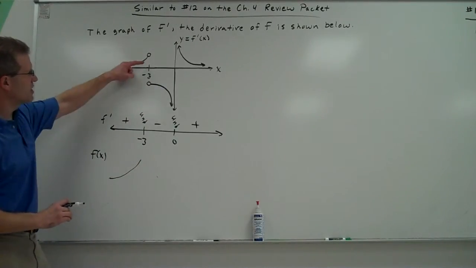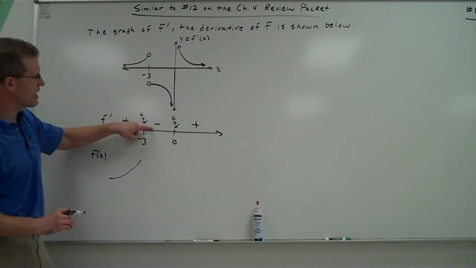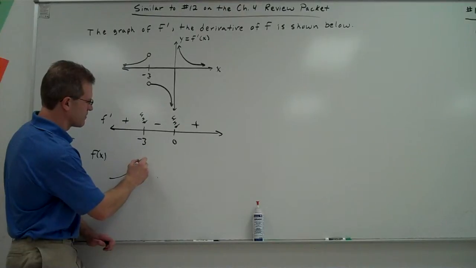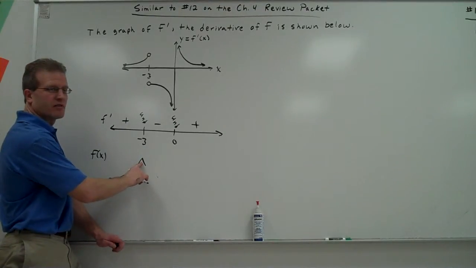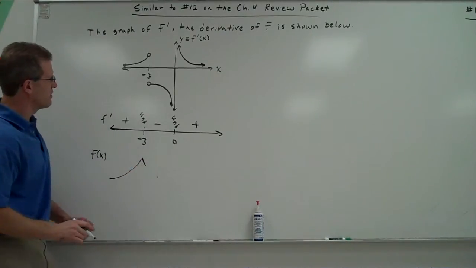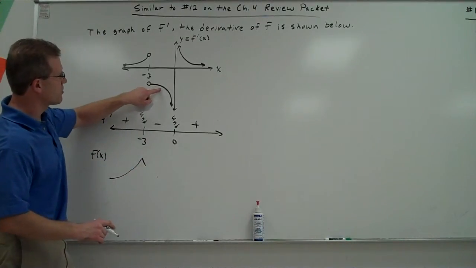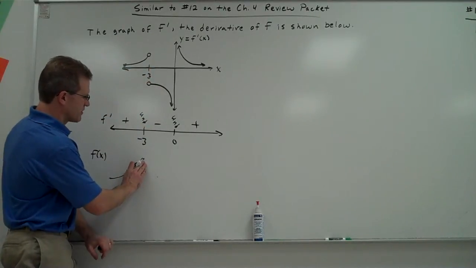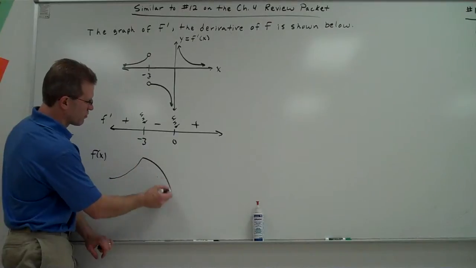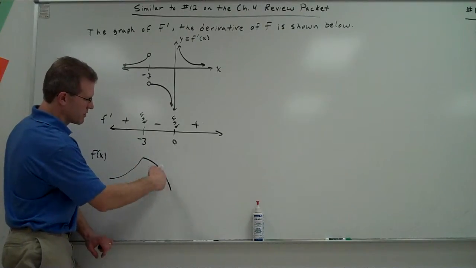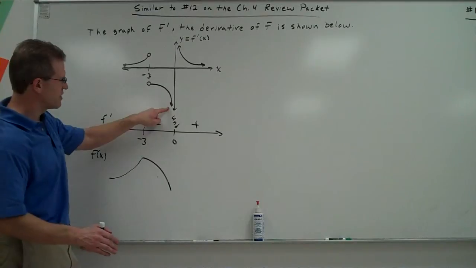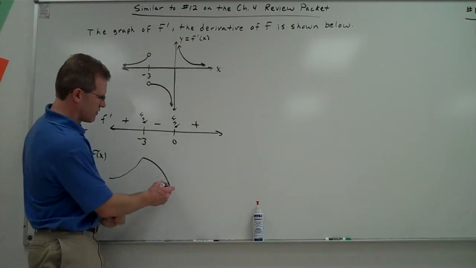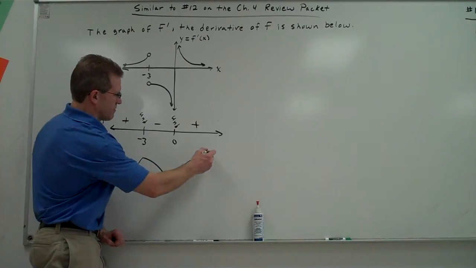Then it's going to jump to a negative y coordinate, or a negative derivative, which means the original graph of f of x is going to have a negative slope all of a sudden. So what's going to happen right at negative 3? A corner, yep. And the slope's going to get more and more negative because the y coordinate's getting lower and lower. The y coordinate's going to negative infinity. That means this slope is going to have to go to negative infinity. Very, very steep. Then at 0, it's going to switch to a really high y coordinate, or a high derivative, which means it's going to look like that.